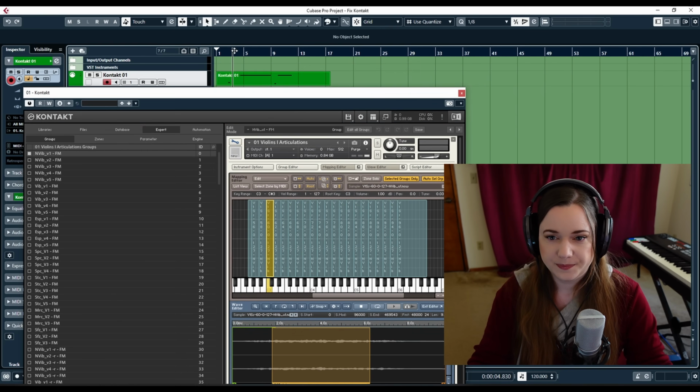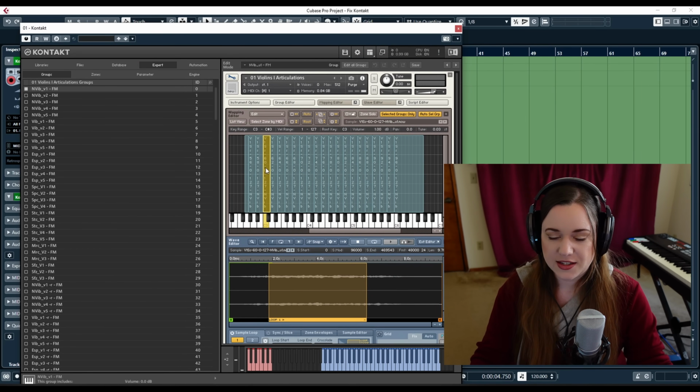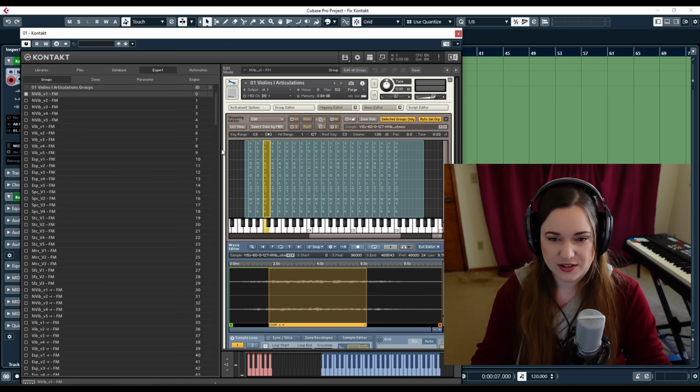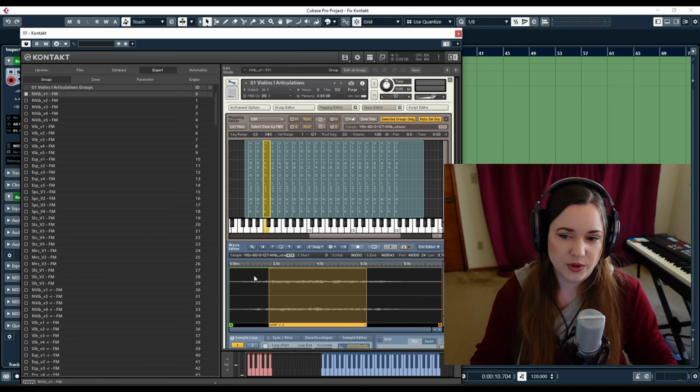If I play it, you can see there's a red dot and you can also see which groups are playing. So this is how you can find the samples. You can also see later the release sample is kicking in once the note is done. Right there. That's how that works.